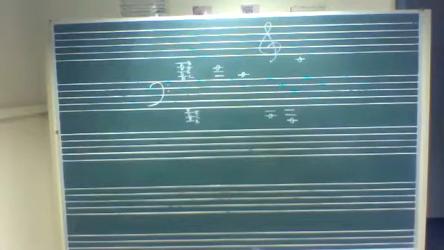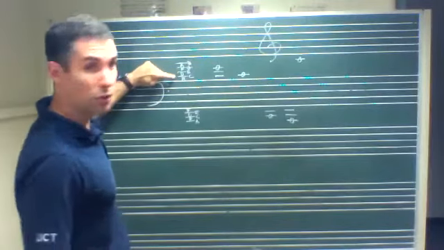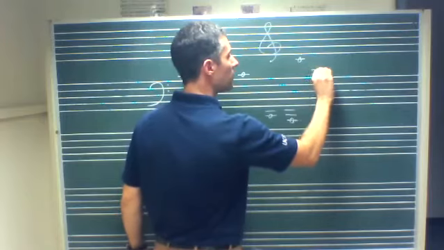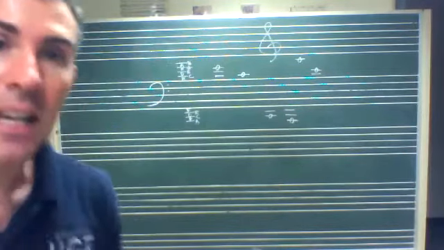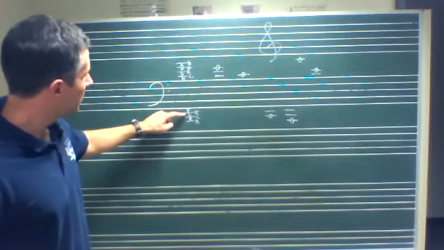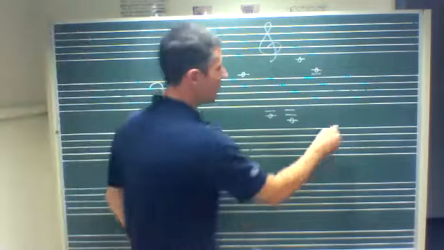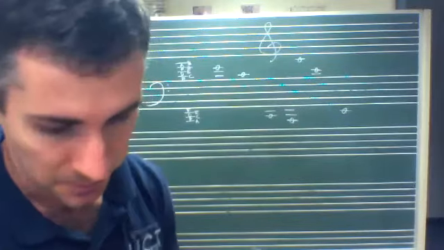Then it said E above the stave. Working above the stave, there's C, there's E. It's got 2 lines. So we write 1, 2. We put E there. And the last one was E below the stave. There's E, this line over here. It's 1 line only, and we put it in there. So it's fairly simple once you've got this little technique going.